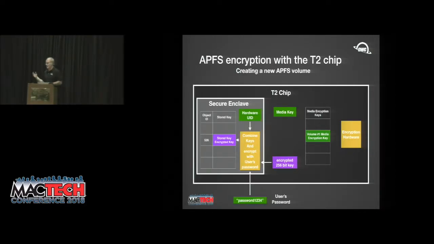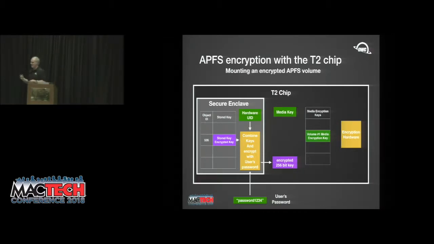Then when you get to the secure enclave, you're going to combine that encrypted key with the user's password, or no password if they don't have a password, and the hardware ID that you've heard Apple talk about with their secure enclave. And that combination, the doubly encrypted key mixed with the user's password, is what gets stored in the secure enclave. So this is like a much more complicated way of writing your key-encrypted key on your disk in a secure self-encrypting drive.